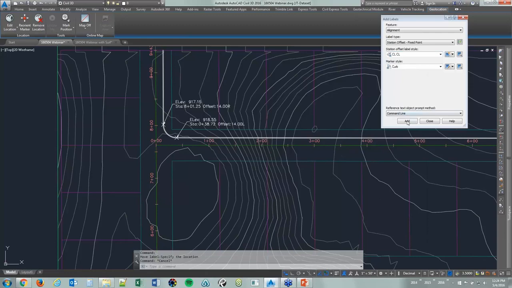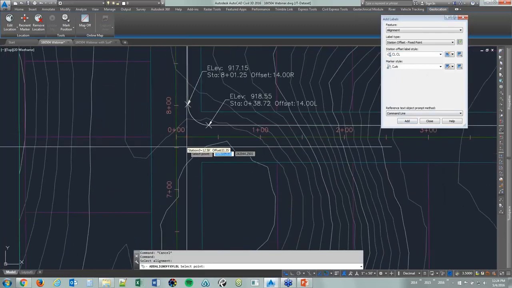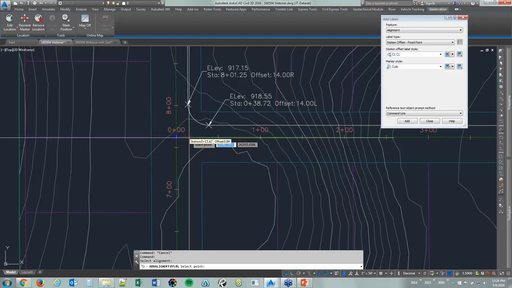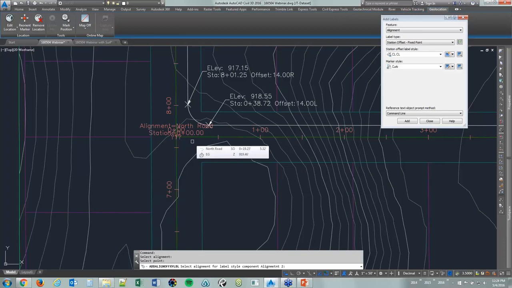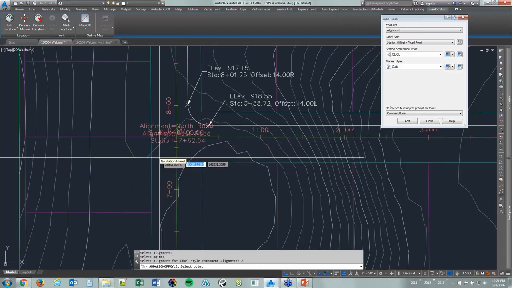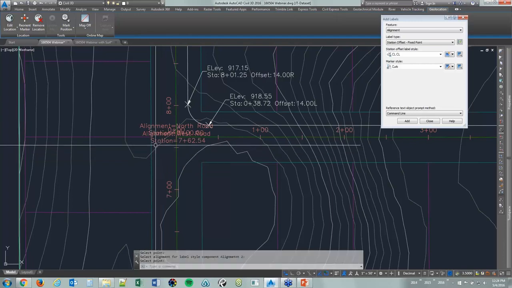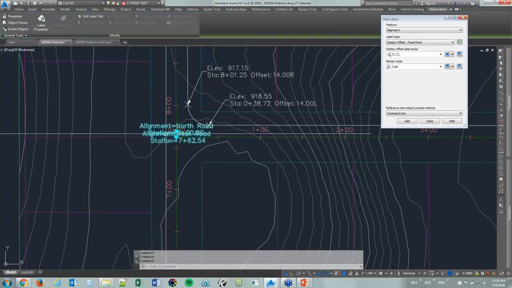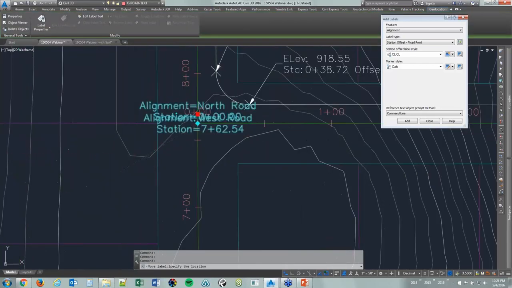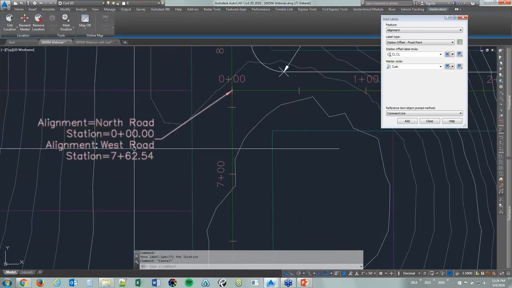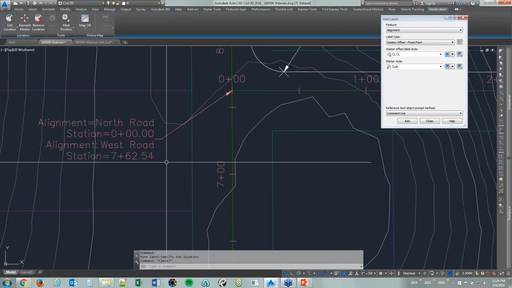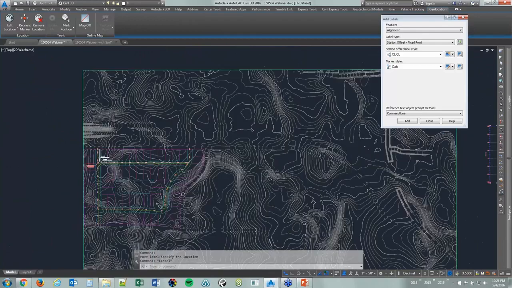So now we have the centerline here. As I add this, it's asked me for an alignment initially, and I can pick the alignment and pick a point. And again, same deal here. It's come in only half of it labeled. It's asking me for that other component to use. As soon as I click on that, I'll drag this off to the side. You should be able to see I have my centerline stationing here in this label.